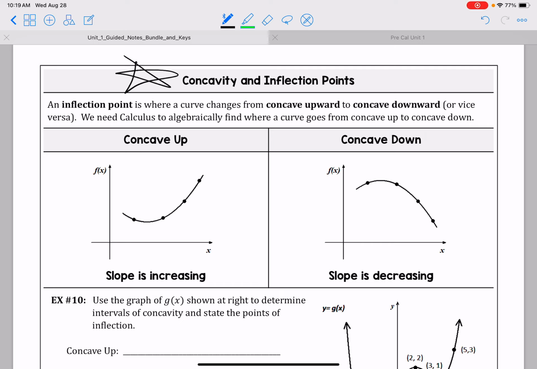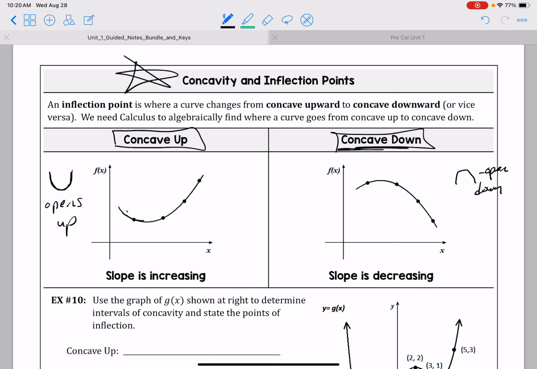So we are going to look at concavity. If I have something that's concave up, that just means I have the parabola that's opening upwards. If I have something that's concave down, I have that parabola that opens towards the bottom. Open down. So just write those in. Those are pretty easy.